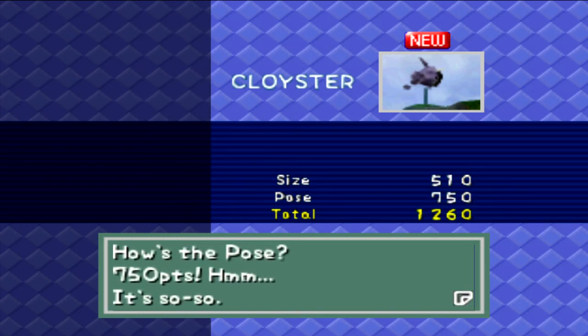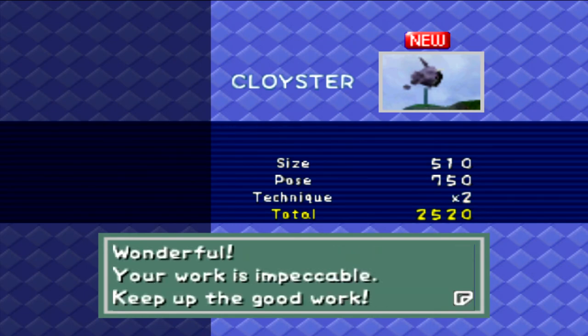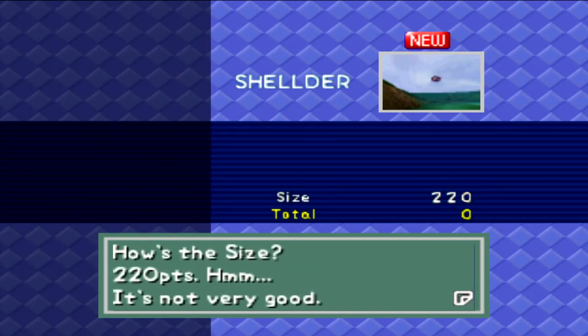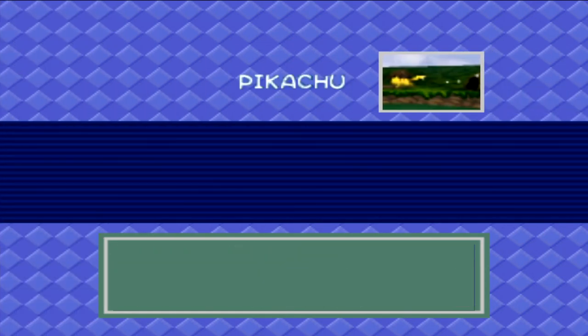So-so? I got 5'10 for that size? Are you kidding me? Right in the middle of the frame. Wonderful. Yeah, that's a good Cloyster pick, I guess. Shellder? Terrible. Close. Yeah, I don't even judge you on that one. Oh, that one was bad.